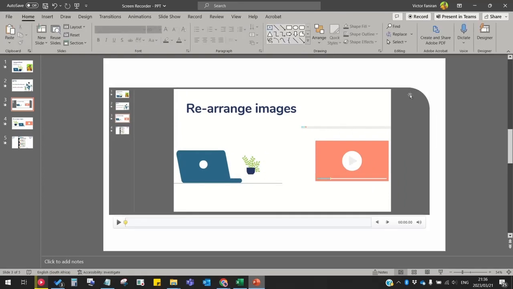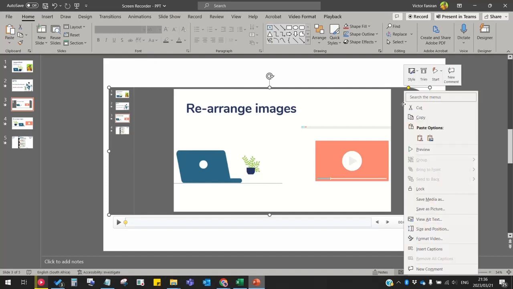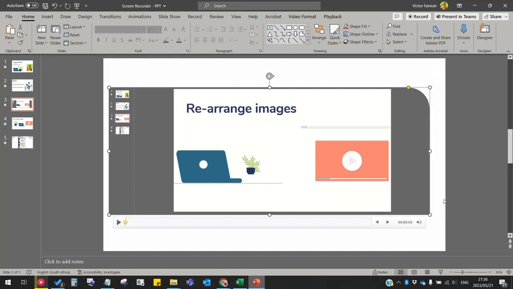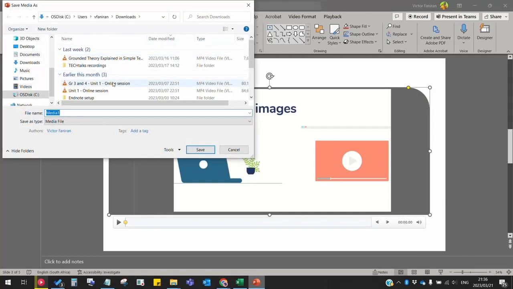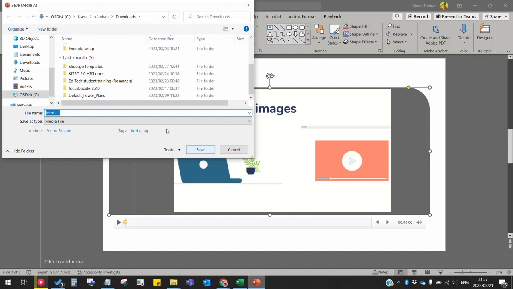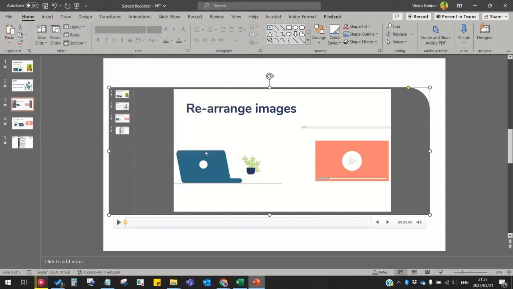Remember, this is just when you still want to use this recorded screen in your PowerPoint presentation. However, you can decide to save this recorded screen as a video, and that's why I said earlier that you don't have to use it only for the purpose of presenting with PowerPoint. If you want this to be a video, you can just right click on the recorded screen here and then save media as. You click on that option and then you save it as whatever video name, you give the name to it and you click on save, and that same file is going to be saved as a video.